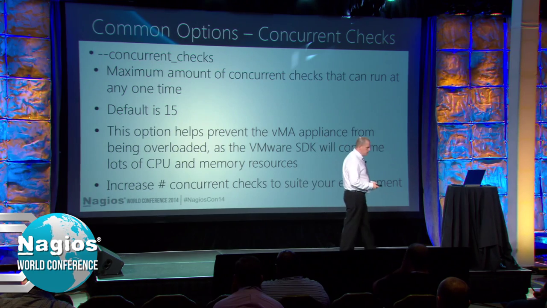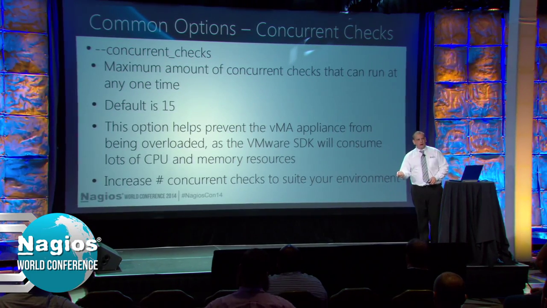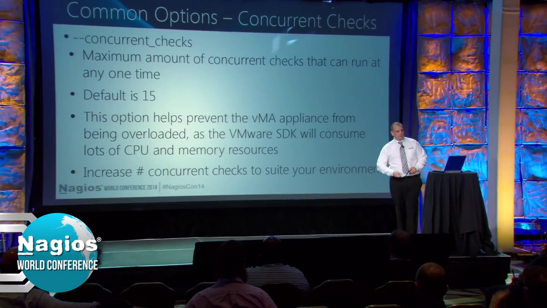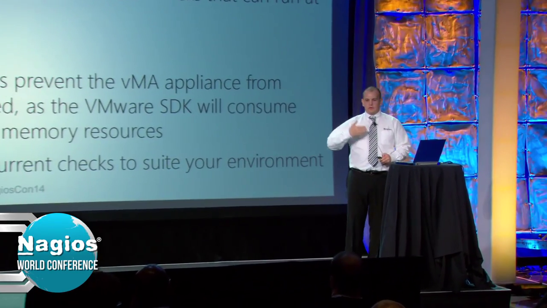Probably the last common option is concurrent checks. This is a little option I added to the plugin which makes the plugin only run so many times in the VMA appliance. This prevents an accidental overrun condition - like a chain reaction of events where something's timing out or taking longer to run, so it goes into an unknown state and Nagios reschedules a check sooner. Suddenly you're issuing more and more checks and the device is just falling apart. So this stops that from happening.